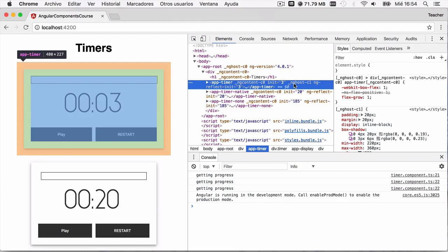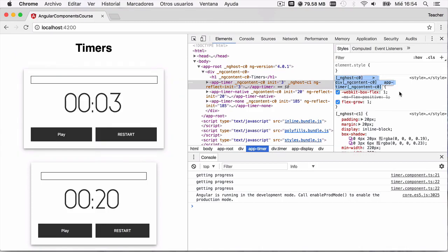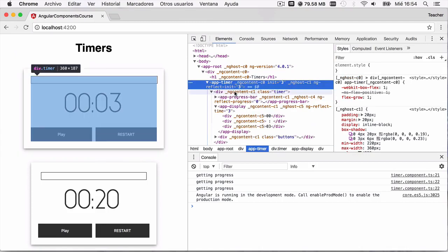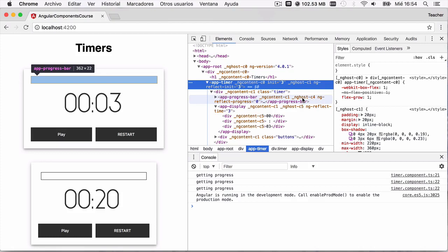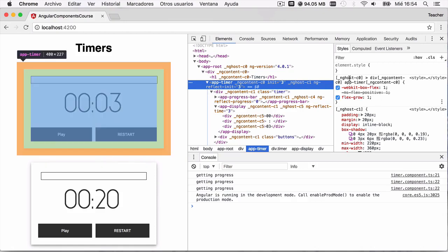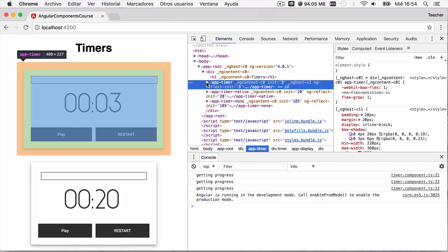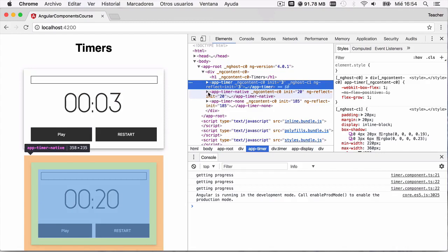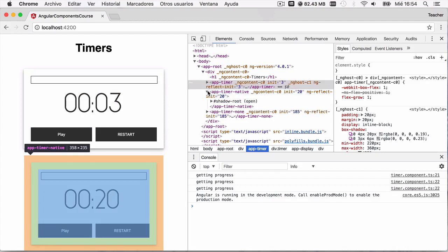The component styles are being applied to any element with this attribute. Look here, those _nghost-c0 and c1 are encapsulated styles for different elements of my view. This way, Angular makes sure that those specific styles apply only to this specific component, because the styles are only applied to the component that has that attribute. In the case of app-timer-native, we don't have that attribute, but we have something different.